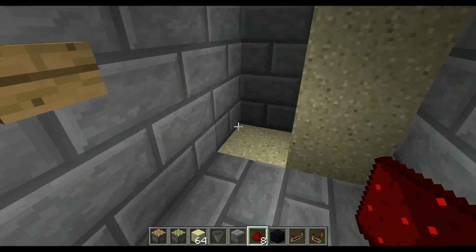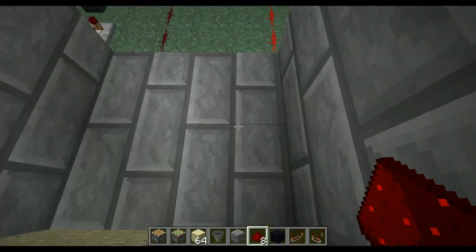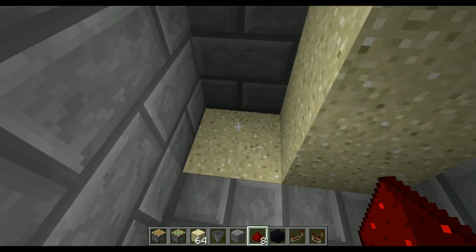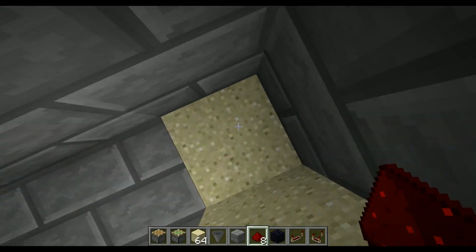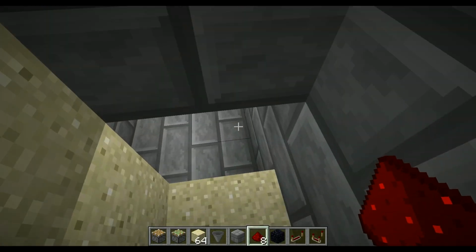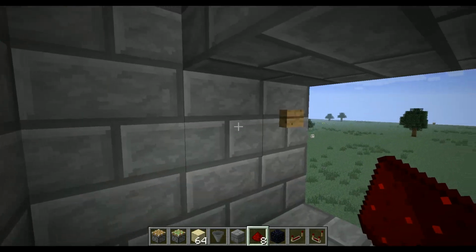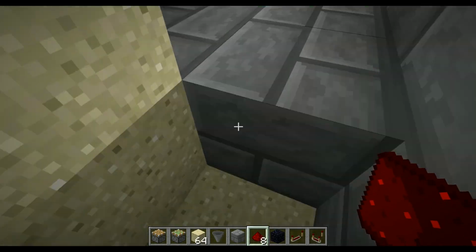Well, just like any elevator, you get in it, and you press the button. And of course, I just got kicked out. So, of course, it doesn't always work. What you have to do is get centered on this block right here, that way it pushes you straight up. But if you press this button, you go up. And if you press the opposite side button, you go down a level.